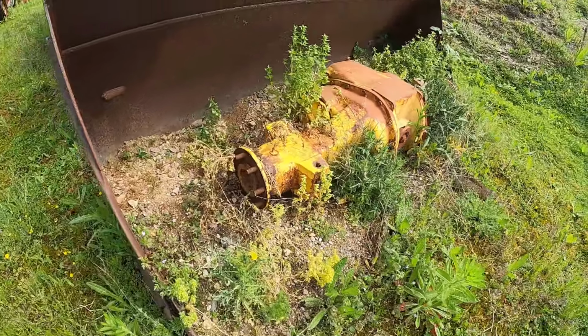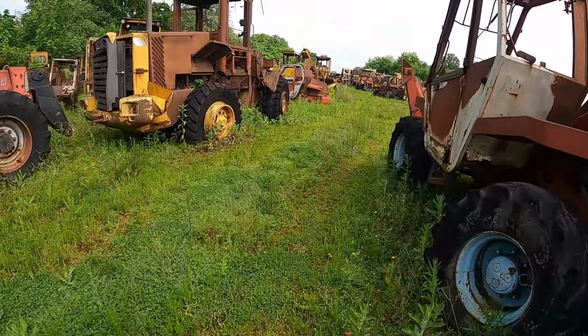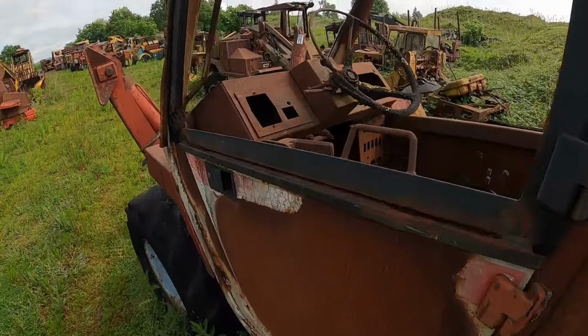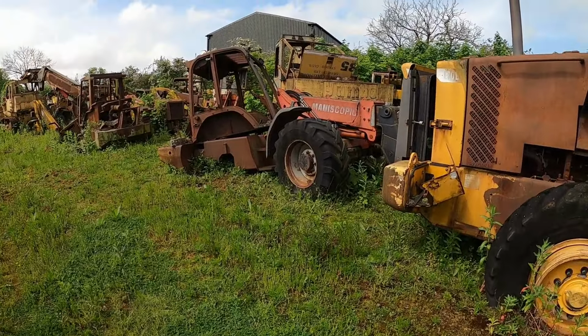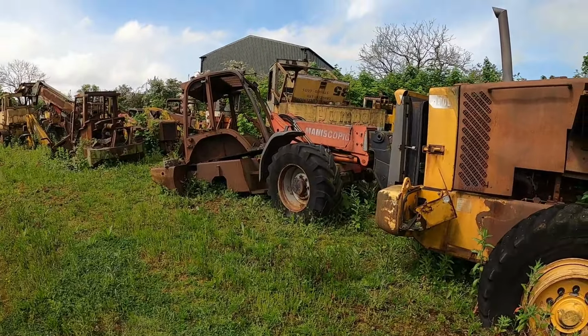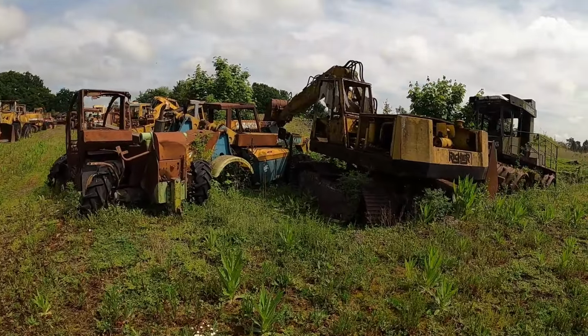Some sort of drive shaft in that bucket. Not a lot I can say about it. Maniscopic, that one's called. There's not a lot I can say about this, it's just overwhelming. Just so much stuff here, just left here to rot. I don't know if you could use this metal in something else, melt it down and use it for something else, but in this case it's just been left here to rot. Massive parts of machinery anyway.